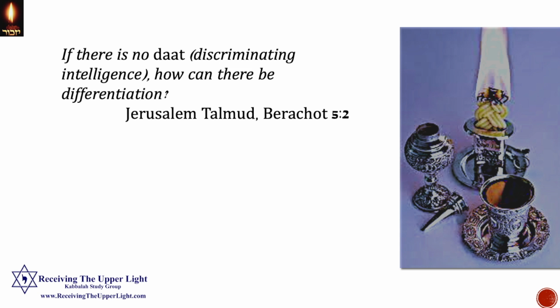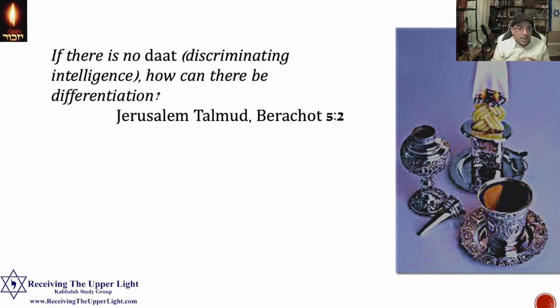The Creator created the world to be meaningful and with purpose. He introduced differences and a variety of things so we can make distinctions between these things. It's an opportunity that was given to us in order to understand the world that we're living in, and also how we can make the best of this experience that we call life. So the Creator gives us this ability to understand and apply these distinctions also in our lives, so we will know what is good and what is bad, right? And what is best for us and what is best for everybody, and what is not good for us and what is not good for everybody. So this is very important to understand.